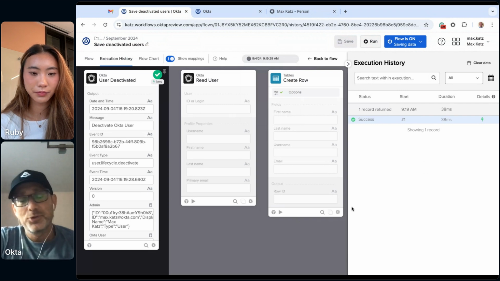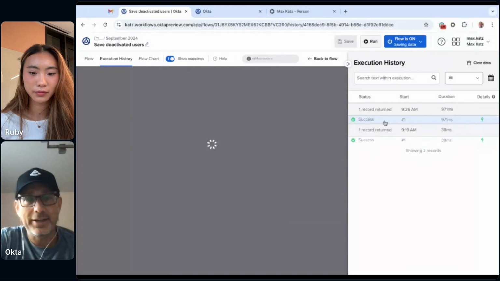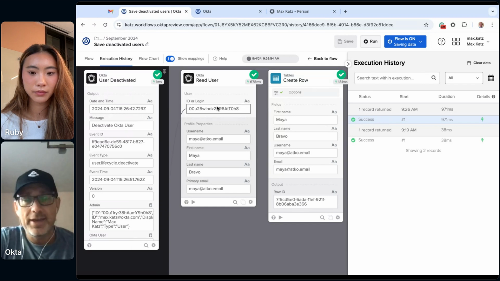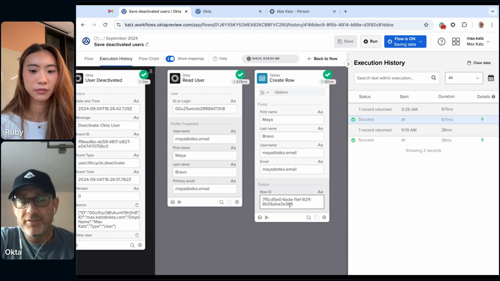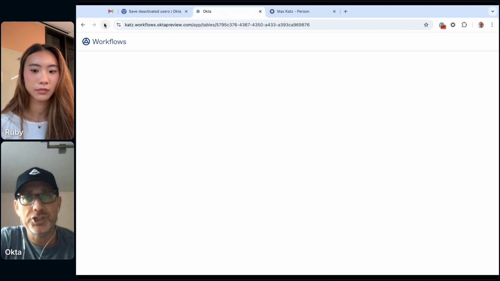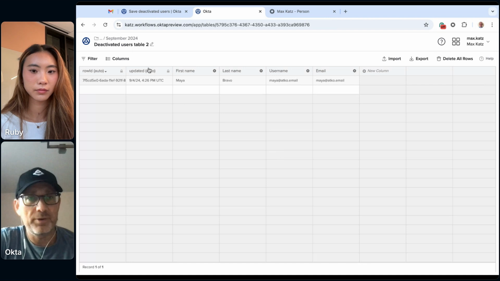Wait for a second or two. All right, and we can see the second run. And so similar information, user deactivated event. Then we're passing the ID, we're retrieving information about the user, and then we're saving the information into a table. If I go into a table and refresh, we can see information about Maya.